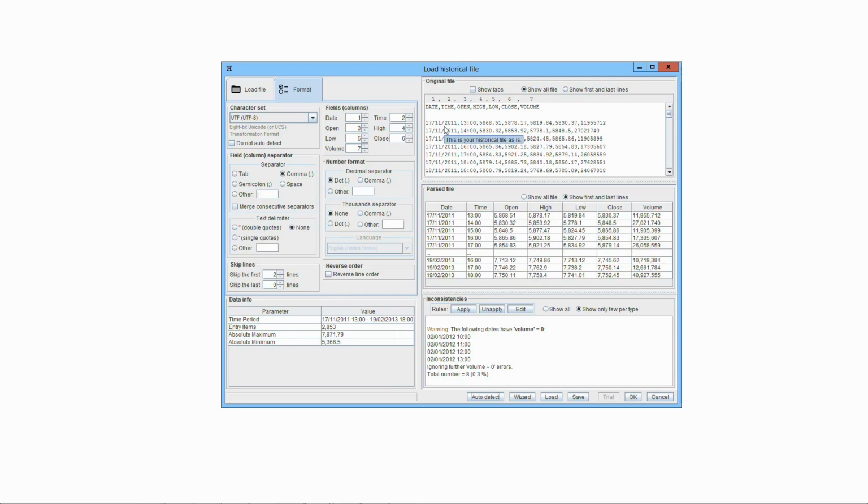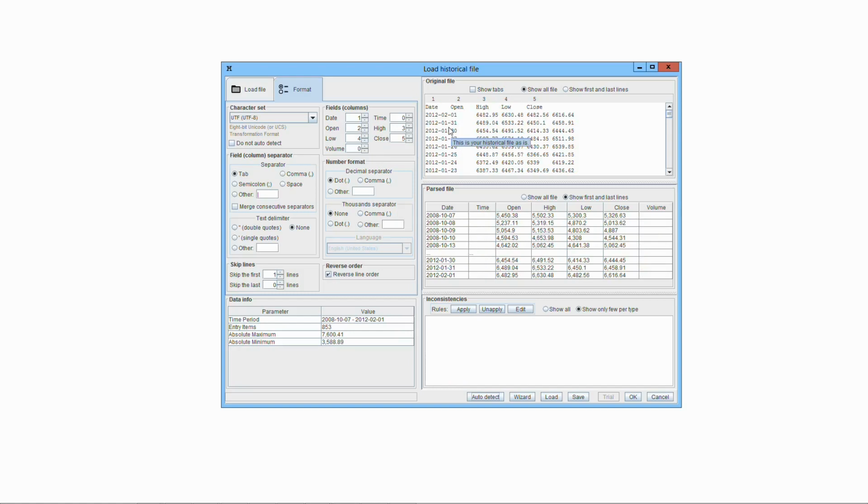Let's see some other examples. If the columns in the file are date, time, open, high, low, close, volume, then select date 1, time 2, open 3, high 4, low 5, close 6, volume 7.